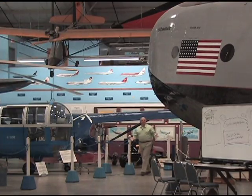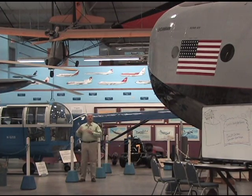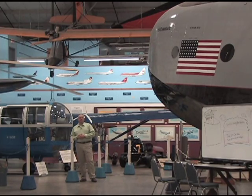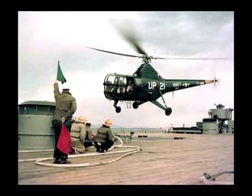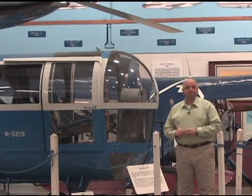We're in the civilian wing of the exhibit at the New England Air Museum. Before the war, Sikorsky Aircraft made fixed-wing aircraft, flying boats, and of course Sikorsky is famous for helicopters. We'll focus on a number of aircraft in this wing. The helicopter behind me is a Sikorsky S-51. You might recognize it from the movie The Bridges of Toko-Ri, starring William Holden. And the rescue pilots off the aircraft carrier flew this type of aircraft.